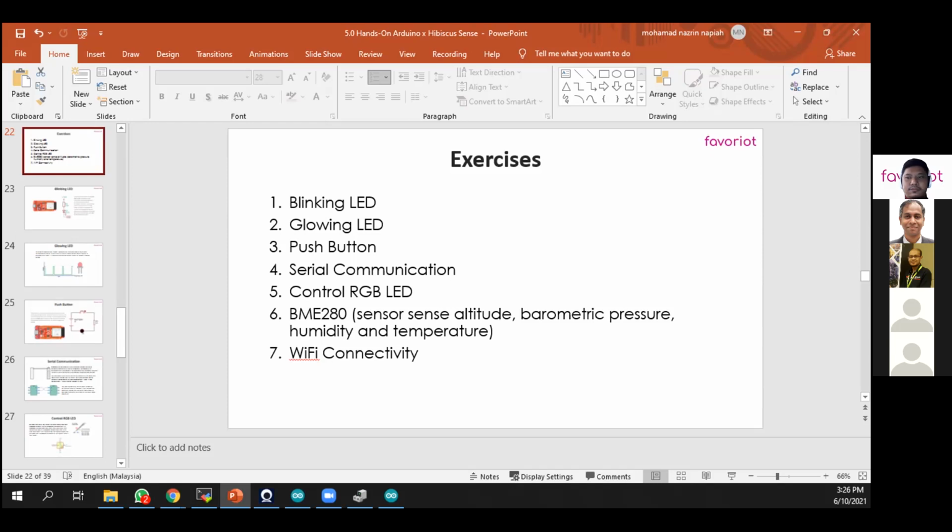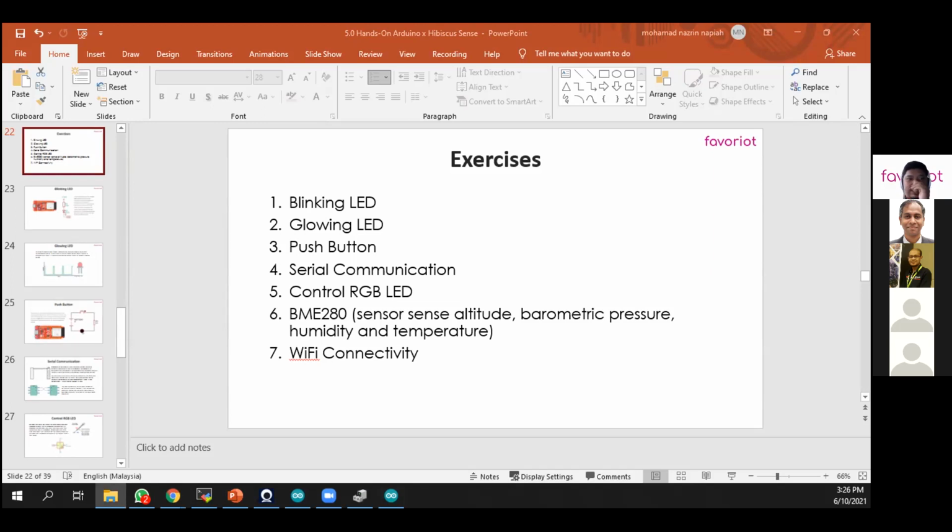Okay, tak ada kot. I think we can continue. Okay, no worries. Dah settle kan? Port tadi? Okay. Tak apalah, saya nanti rujuk kemudian.